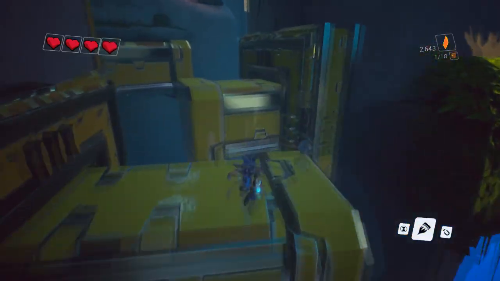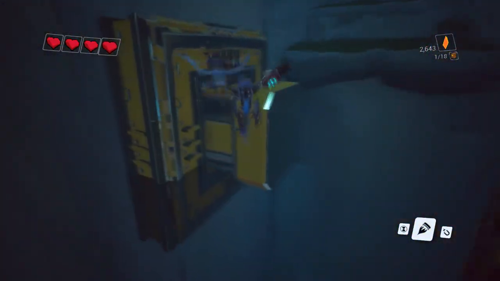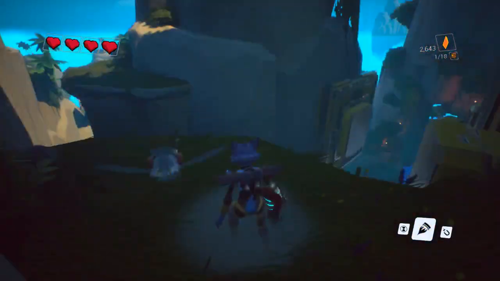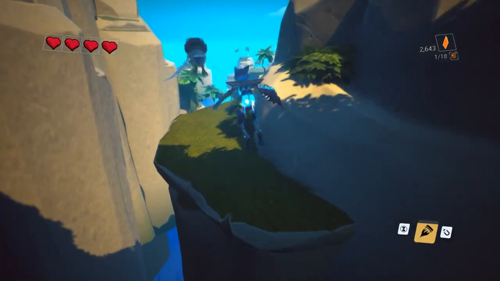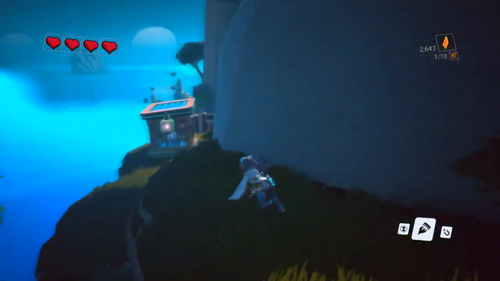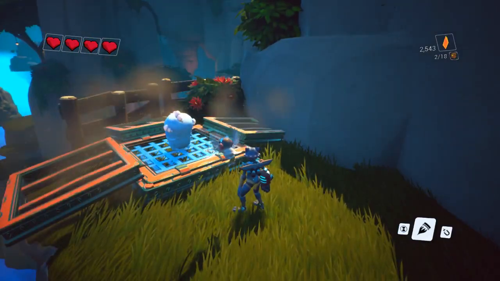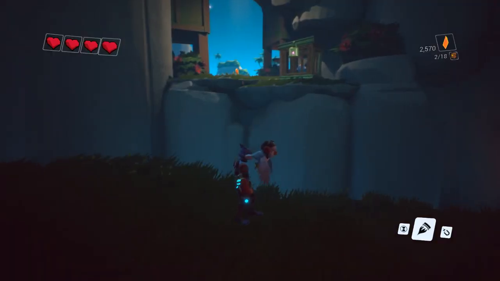I'm gonna jump over here to the other side, and hope that I can make it across before... Okay, there we go. Alright, so before you climb these steps, immediately turn around and jump onto this ledge over here. And you'll find Loa number 2. There we go. You can see the next Loa over there in the distance, up on that cliff.